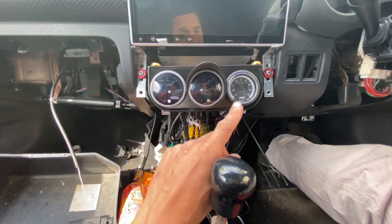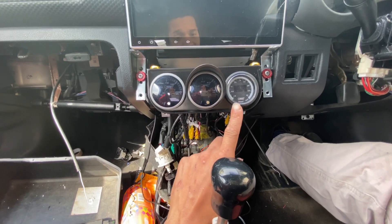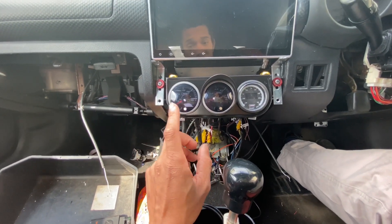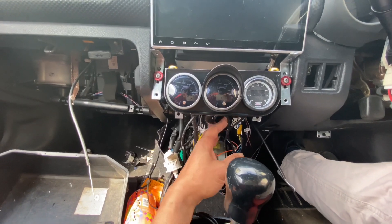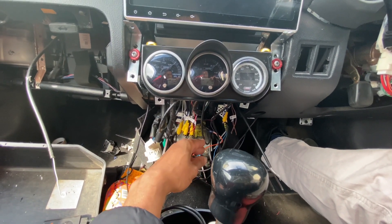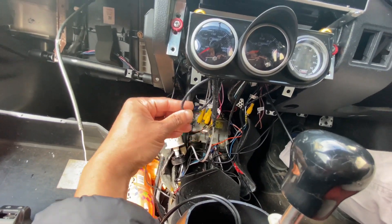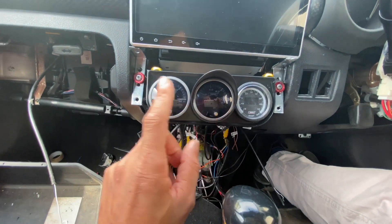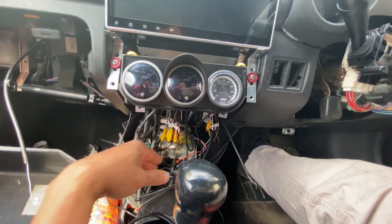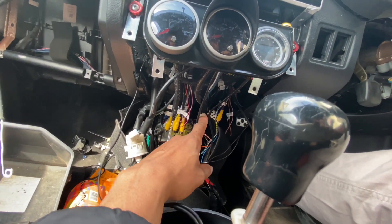Because those are daisy chain gauges, you only need the power supply to one of them - the other one will power the other one. Unfortunately the daisy chain for the boost and the AFR is different than the one for the oil, so that won't work. However, I just connected one which you can see here - that's currently a temporary power connection, and then it goes to the little one over here, which this gauge is powering. Then the sensors are here and there, and because I extended them a tiny bit too much I went all the way through there, all the way to the back.